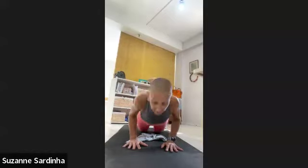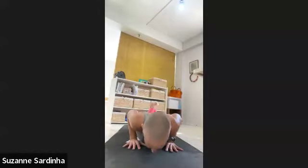Tricep push-ups, elbows go back and close to the body. Give me 10. Good job. Hold it up. I got in 10 there, did you? 10 shoulder taps, let's go. 10.